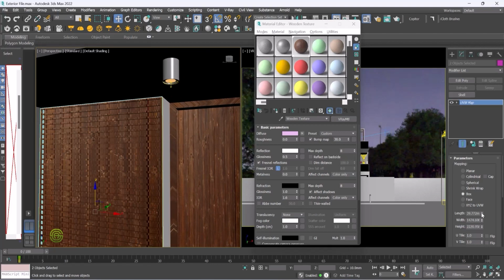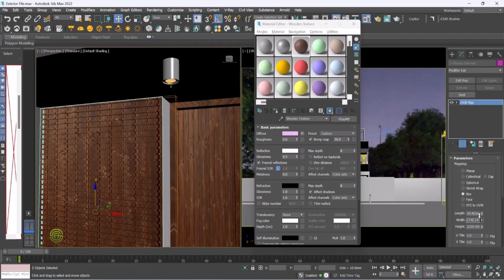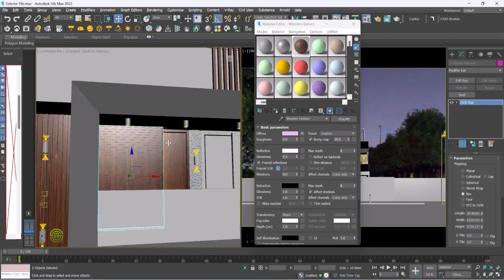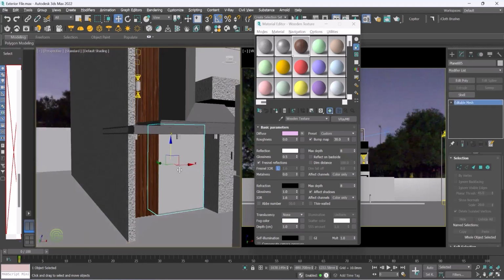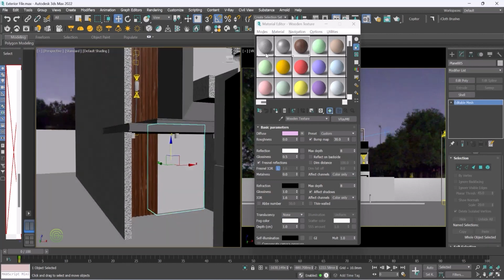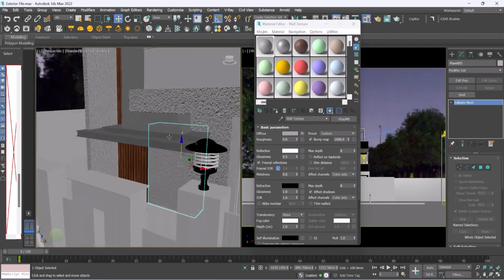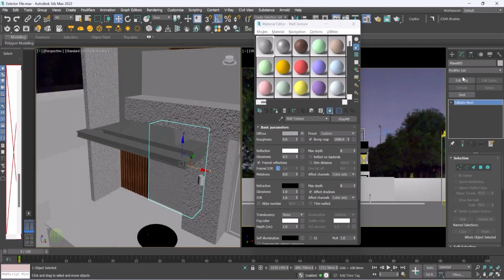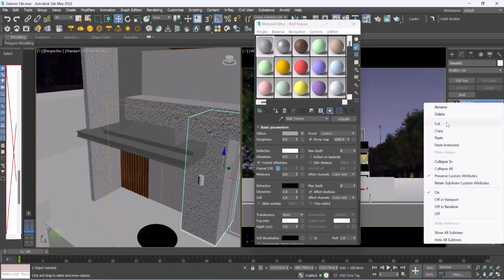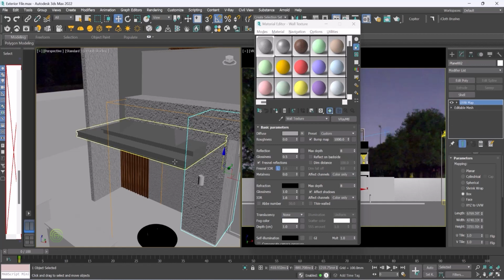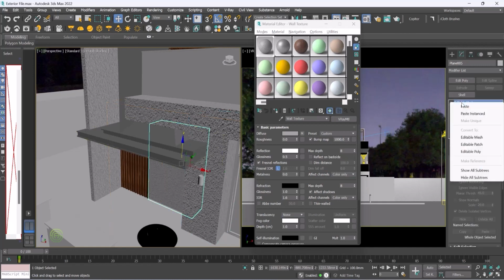And now you can adjust the select this one and click on texture and select assign material to the selection. Copy this UVW, select this and paste it.